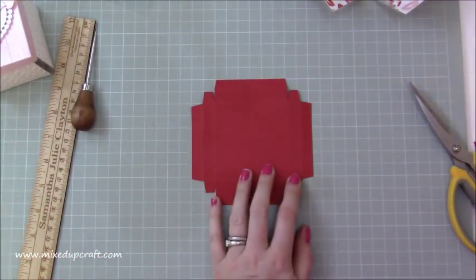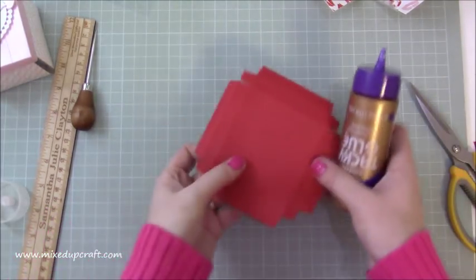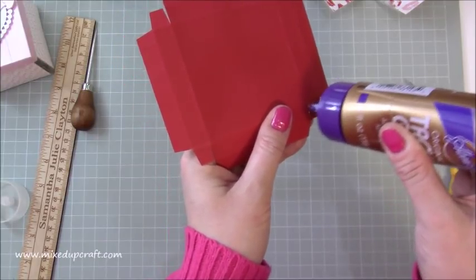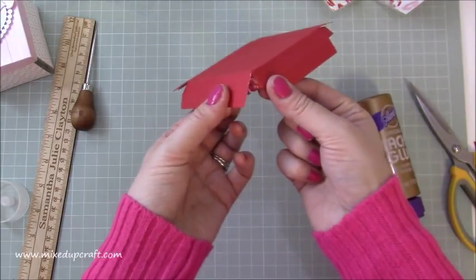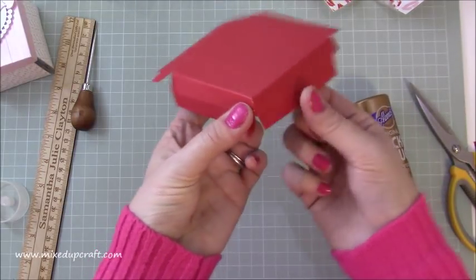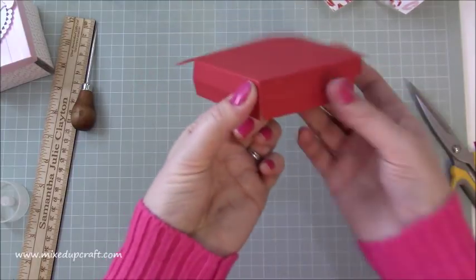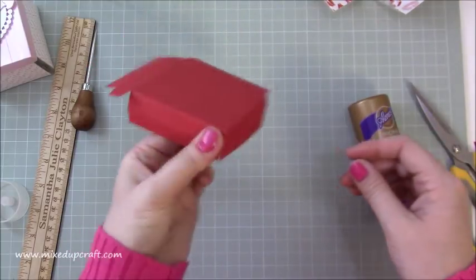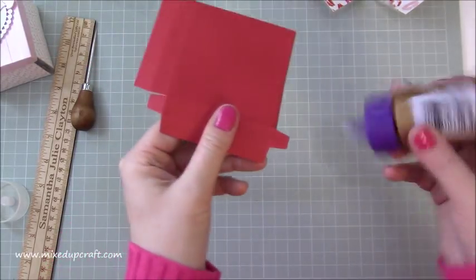And then just grab some tacky glue, grab my one there, and I'm just going to put some glue on the tops of these little tabs like so, and then just bring it under, bring this other side down and just stick them together there, so you're forming a nice little corner. Make sure you get a perfect right angle. Just hold it there for a few seconds. Tacky glue is really quick. There we go. And then the next one.